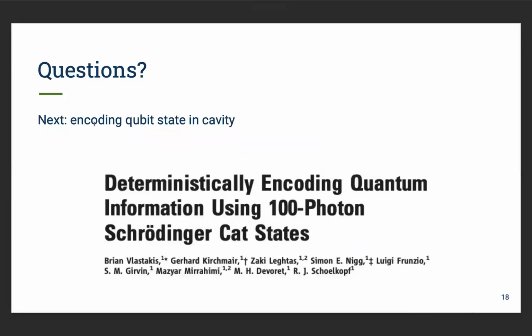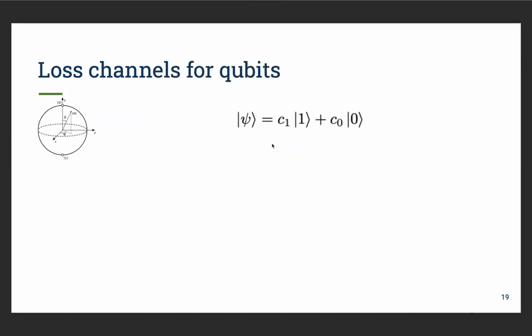Okay, so next I want to talk about how we can encode the qubit state in the cavity. But to do that, I want to give a little example talking about quantum error correction, which maybe was a bold choice because I'm not super familiar with it, but just stick with me for a minute. You can imagine a situation where you have one physical qubit and you're trying to do some quantum computations on it, and you're worried it might have undergone a bit flip.